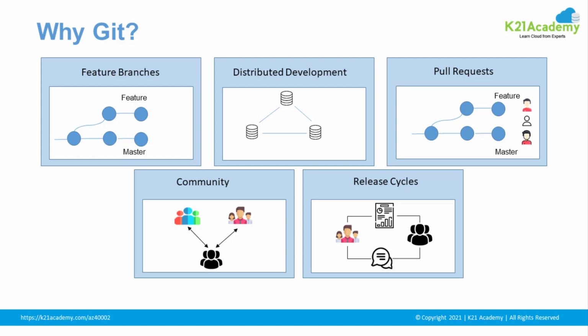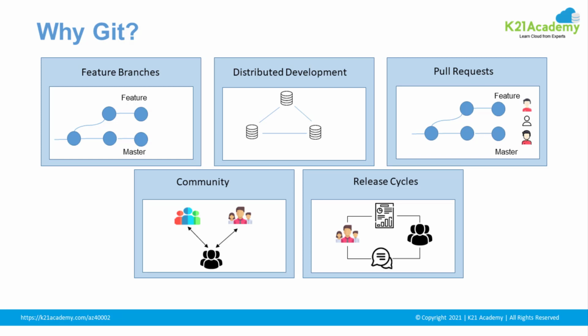It is very useful to create feature branches. For example, if multiple teams are working on a single project and multiple features are being developed, it is very easy for them to use Git, because they can easily create feature branches from the master branch, and whenever the work is done, they can merge their branches back to the master. Distributed development is very easy over here, and they can take a full repository clone on each and every one's machine, and without anyone's intervention or any dependency, they can work. And a pull request is nothing but a merge.